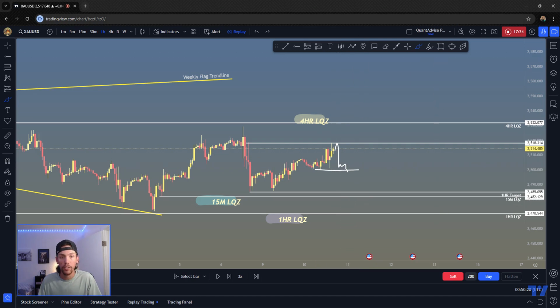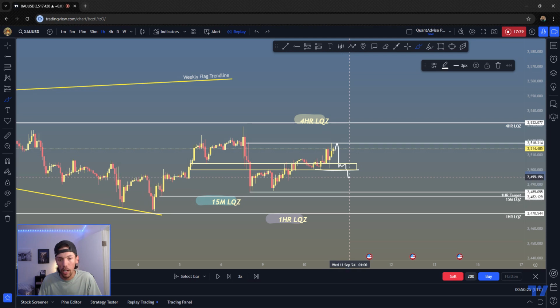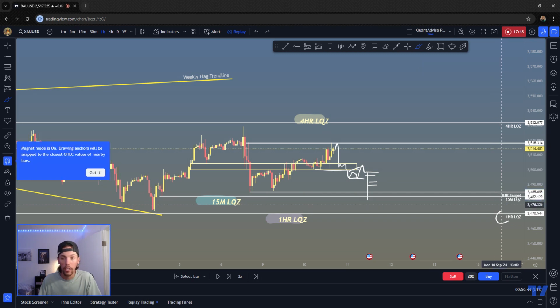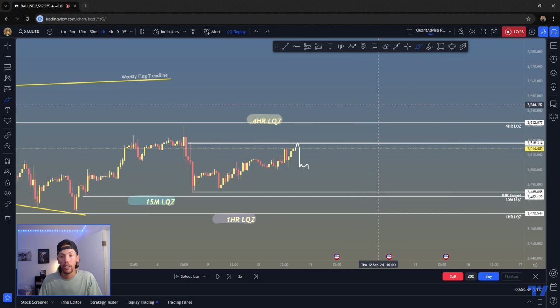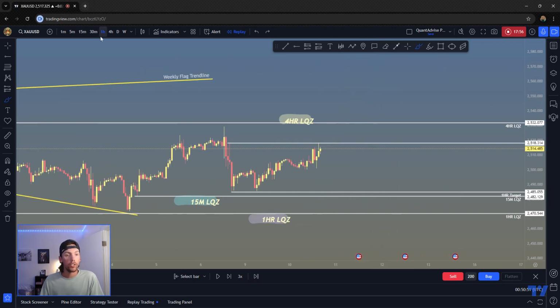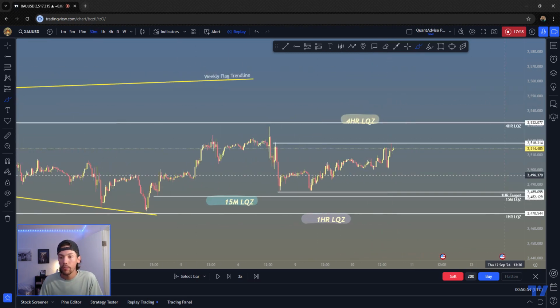Now, if price does come down in this area and we get a break of structure, I'm looking for a retest of structure, and then we're looking for some downside. Okay, something like this. And you'd be looking for a trade somewhere in these areas right here. Looking for shorts down into your 1 hour target and your 15-minute target as displayed on my last post, which you can see on my TradingView page itself. Now let's drop down. That's our 1 hour time frame.